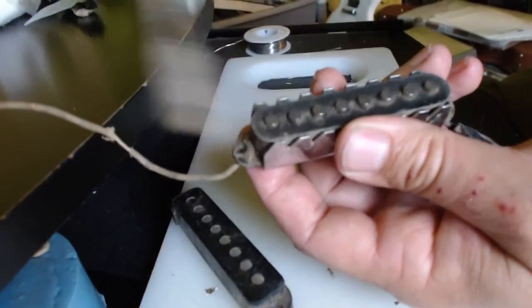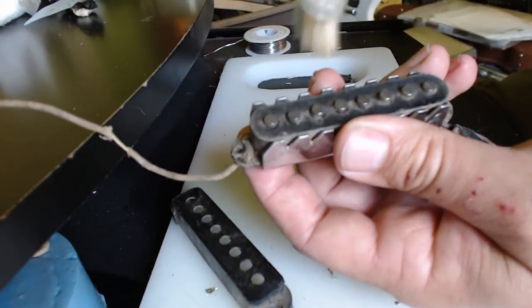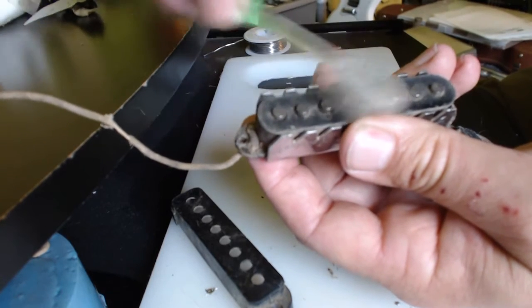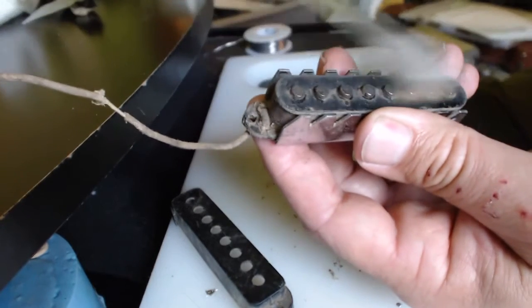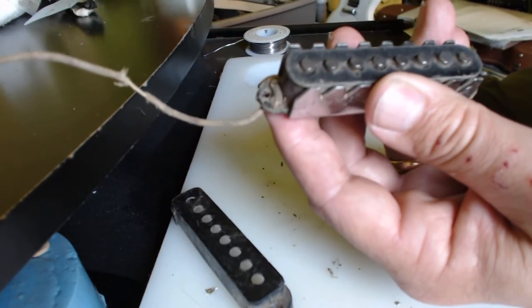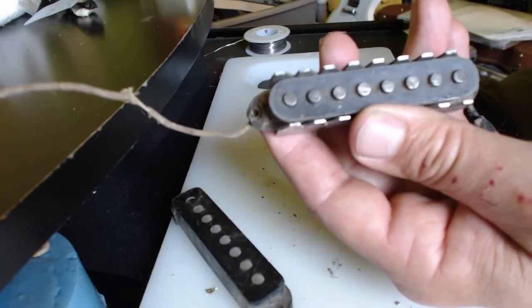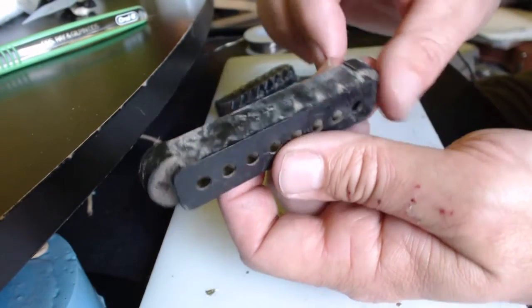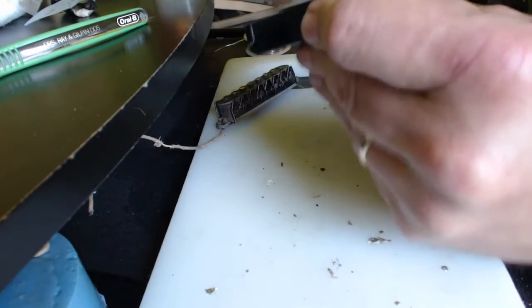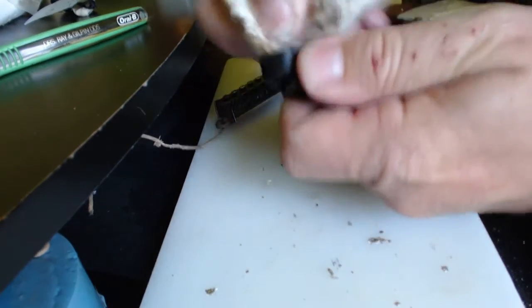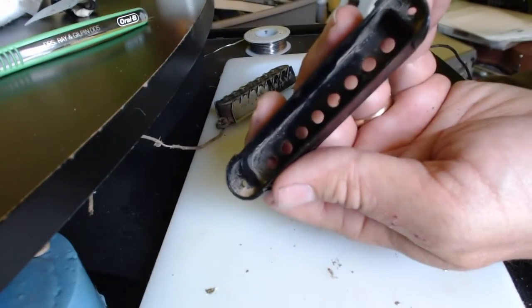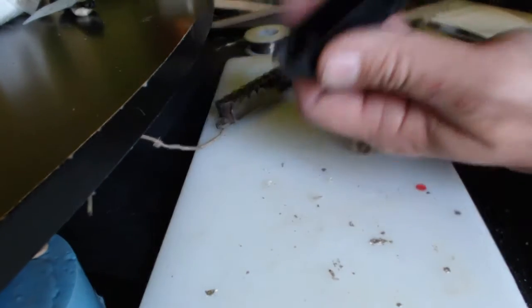I just dab it on there and it picks up the iron shavings and leaves it clean. Once I've cleaned all the metal shavings off I just go ahead and use an old toothbrush and brush things up. I'm not trying to make things look brand new. I'm not trying to polish these magnets so that they're nice and shiny. They need to have a patina that looks appropriate for the year that they are.